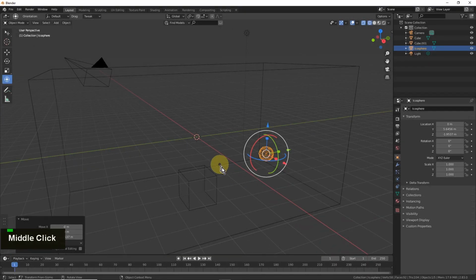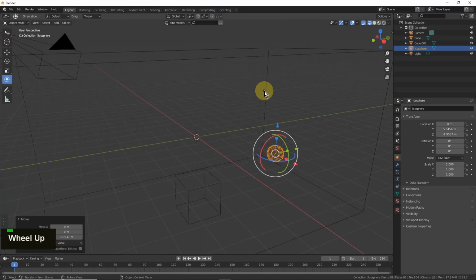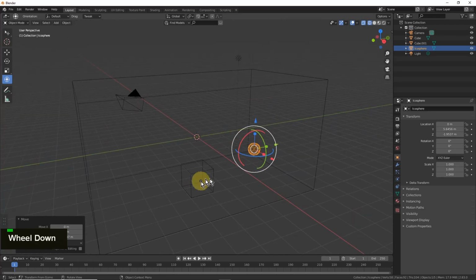So now we got our emitter, we got the room where the fluid simulation is going to take part, and we got the deflector. And now we gotta assign those roles.